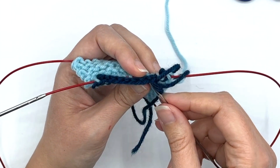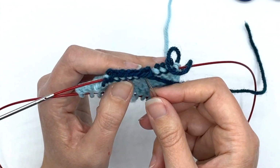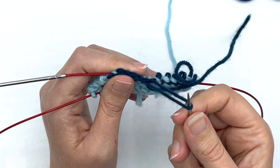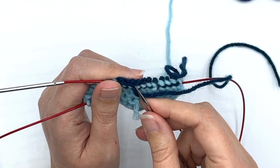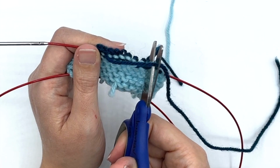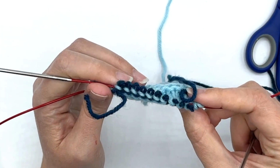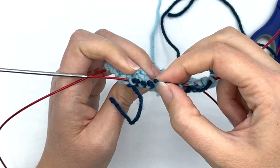And at any point, you can trim this waste yarn down. You can just snip it off. You don't have to be pulling these long lengths through there. It just makes more scraps if you do that. And I'll show you what I mean. So if it gets a little tight to pull all that through, or if it keeps getting caught, just snip it down, and then you can keep pulling that out. It's much quicker. And you'll see once I've pulled out one whole side, this side comes out much easier.